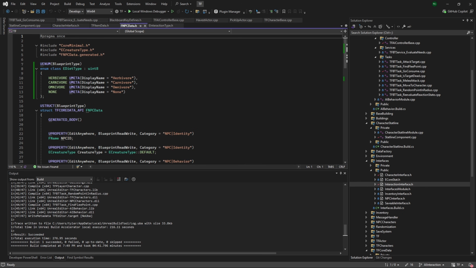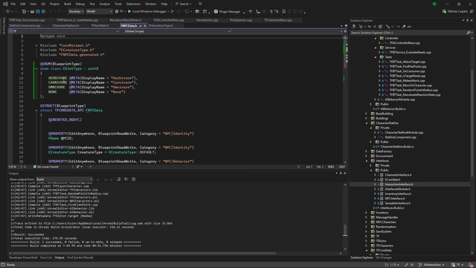Now, one of the other changes I made was in NPC data. I added in the diet type. So for anyone wondering what that is, that's this stuff here. This is just a diet type that is used to determine what the NPC eats. And this is for fulfilling needs.